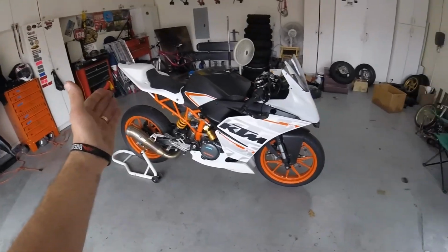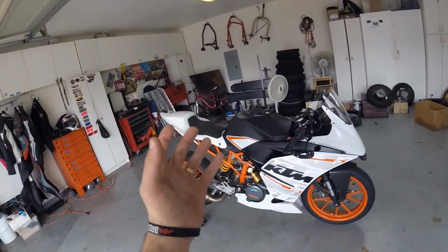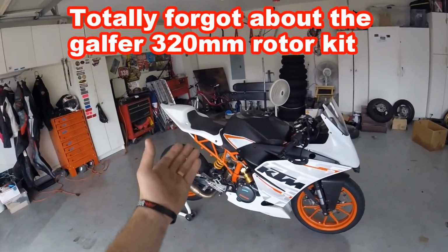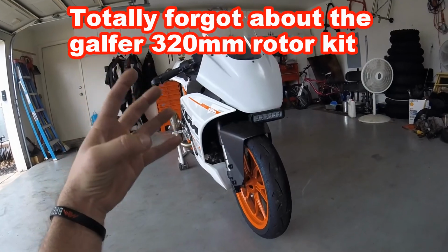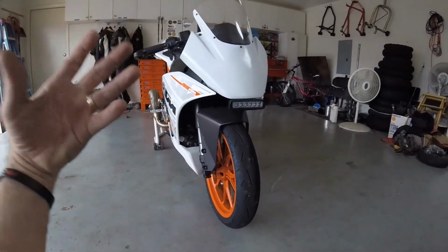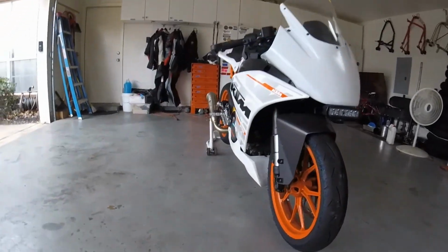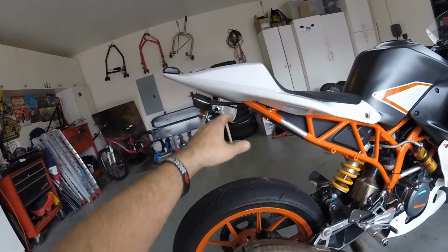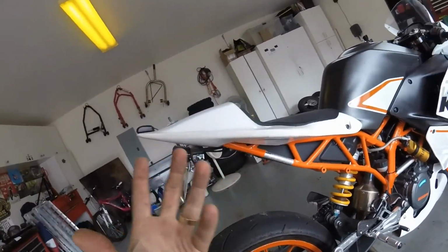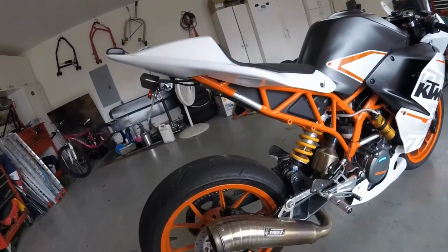I've been running the Dunlop Alpha 13 tires on the track, and they do such a good job considering they're only about $200 a set. And even though I have the race bodywork on it, I fitted really easily detachable lights. So I've got an LED light bar on the front and just a regular tail light from eBay on the rear with some kind of license plate bracket, so I can easily remove the lights, go to the track, put them back on, and ride this thing on the street.